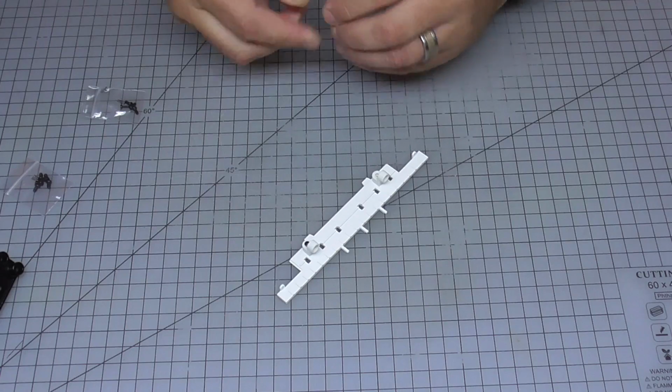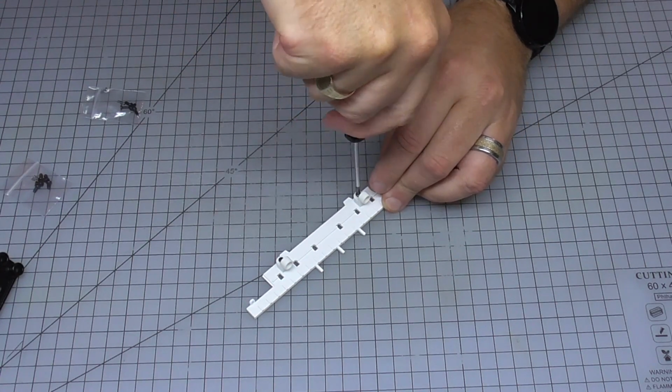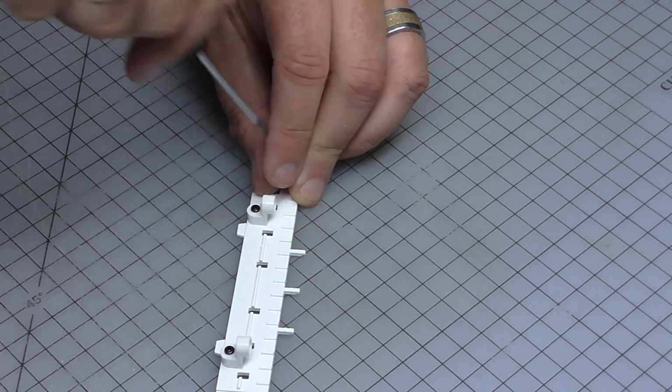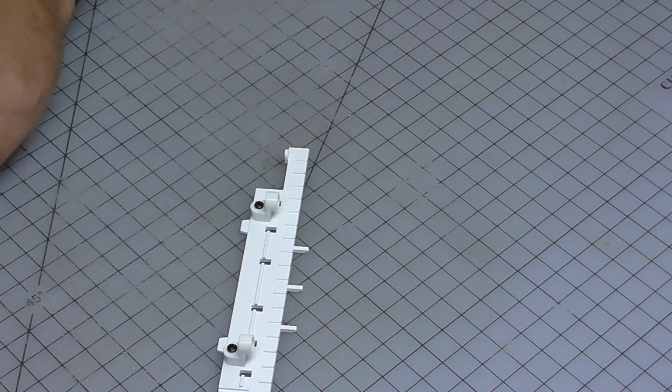Now, out of all the builds, I normally do throw the screws away, but on this one, for some reason, I just decided not to. So thank God for that. So there you go, they're in place like that.